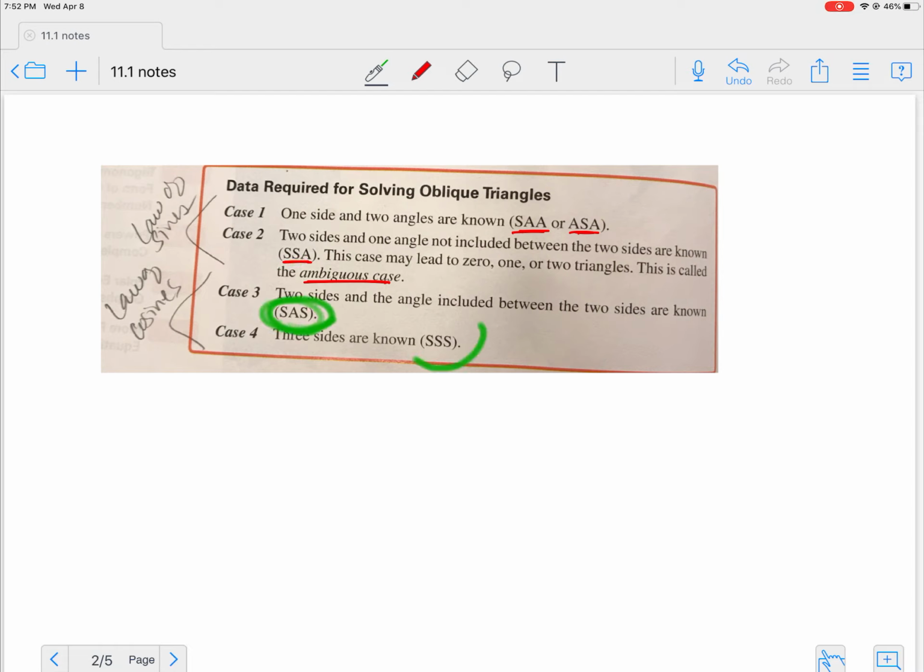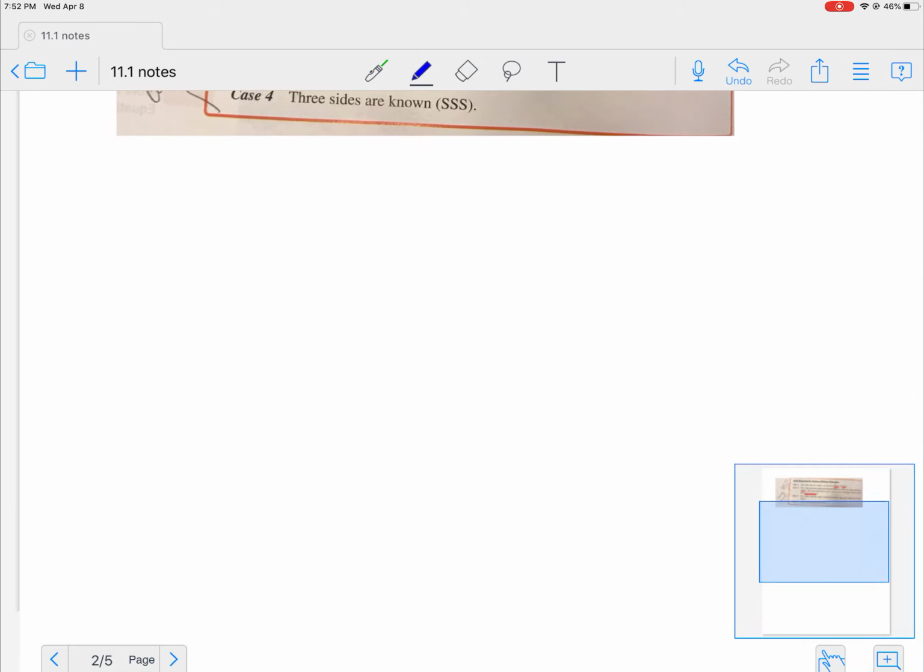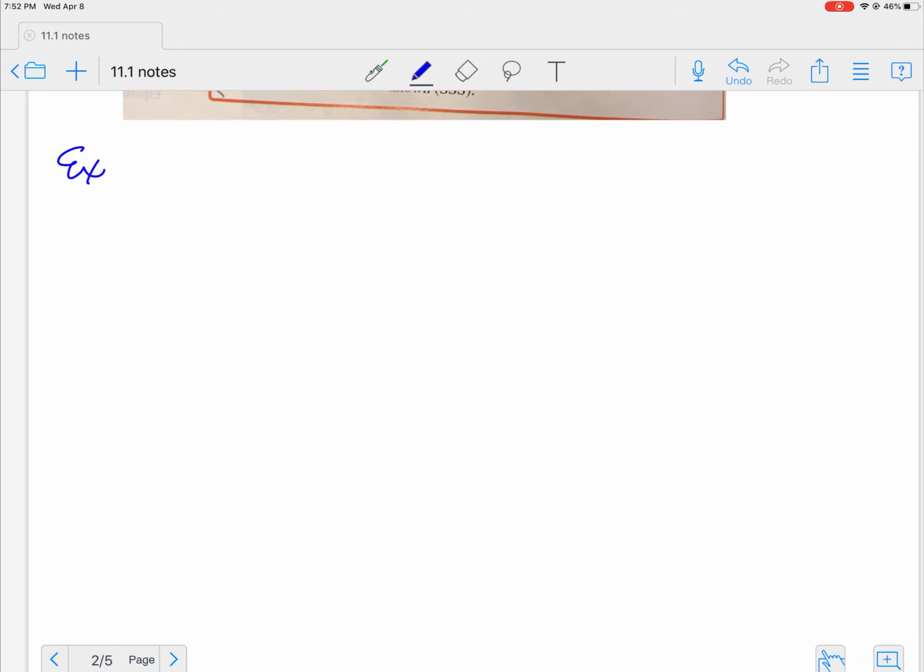If you have two sides with an included angle or side, side, side. If you're heavy on the angles, here, two angles, automatic law of sines. If you have two sides that are next to each other, that's law of sines. If you have an included angle or three sides, those are your law of cosines. Okay. And you'll be able to see it, and it'll be obvious as we work through these problems of what's going on. All right, let's try one out. Here's example 1.